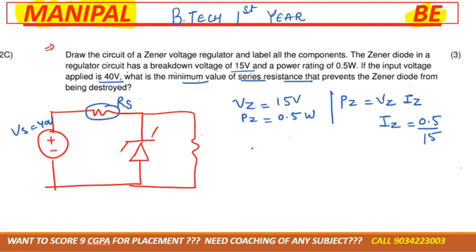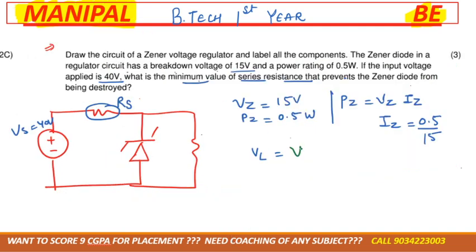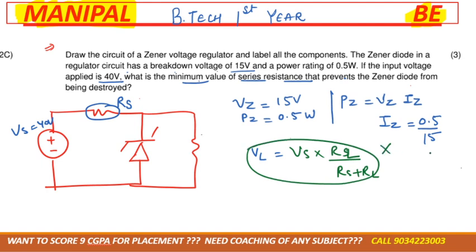So in this case, as you know, first we need to calculate VL. VL is how much as per the formula? VL is Vs into RL divided by Rs plus RL. In this case we don't know Rs, तो इस condition को हम use नहीं कर सकते, so we have to use the second वाली condition. अब उसके लिए हमें क्या चाहिए?